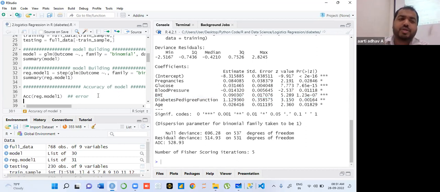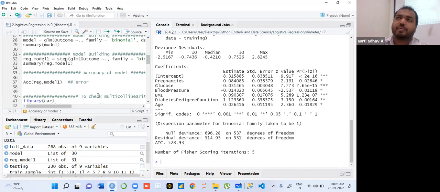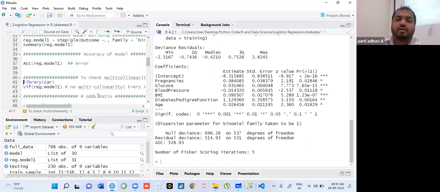Okay. Guys, this will give you an error because this code I have not given you. It's a function. I'll give you a OneDrive link later. Now we have all the variables and all variables' p-values are less than alpha. So that's the reason we say every variable is important. Now we need to check whether they are independent or not.